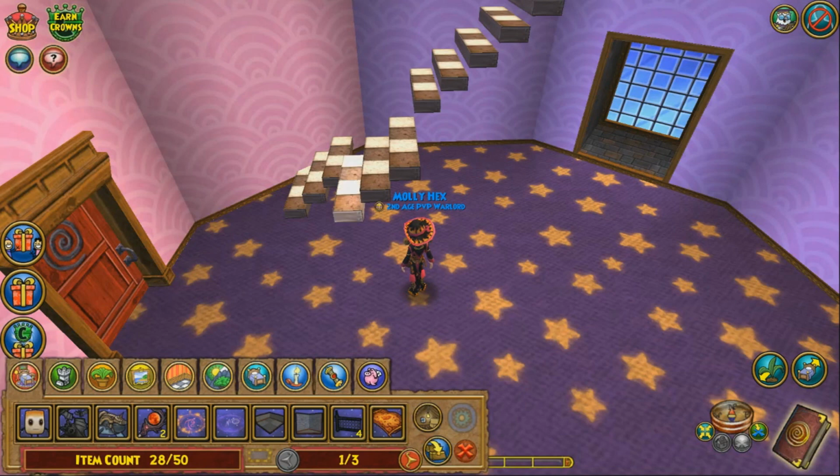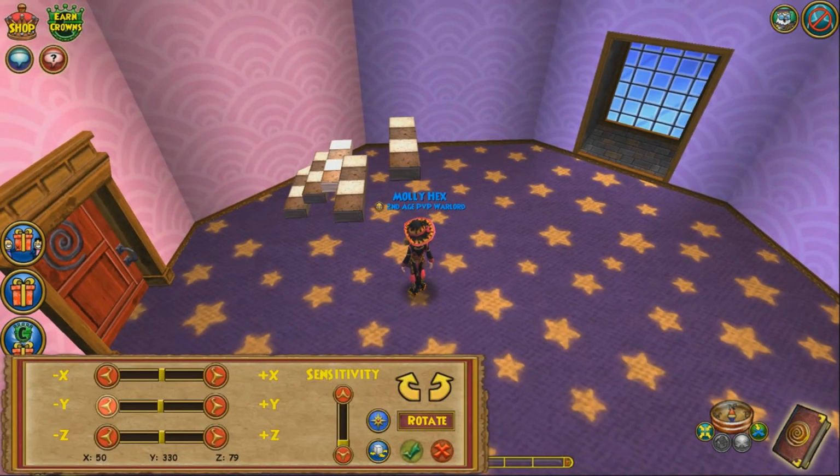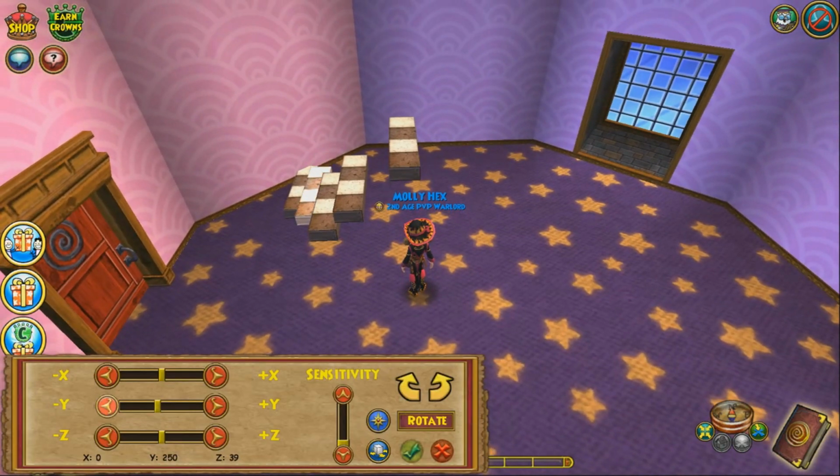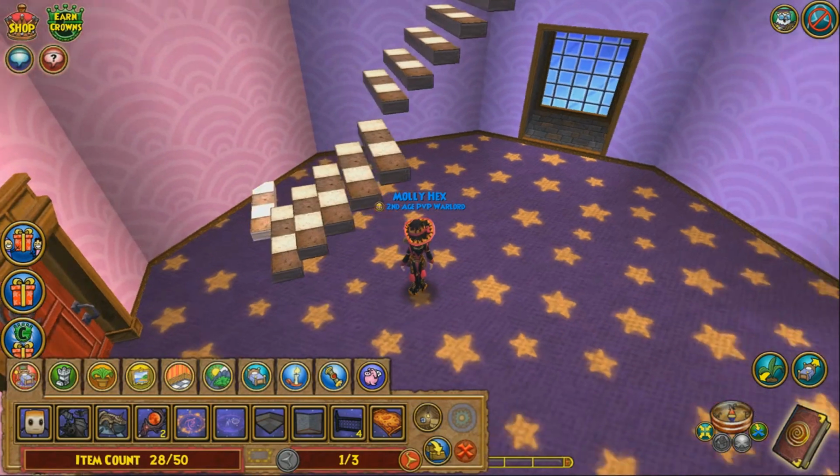Something that you may have noticed already, if you're following this, is I don't know why Wizard101 does this, but whenever you're on a certain level, some of these stairs look like they're disappearing whenever you're in advanced move. Just trust me, they're still there. That's just a glitch.